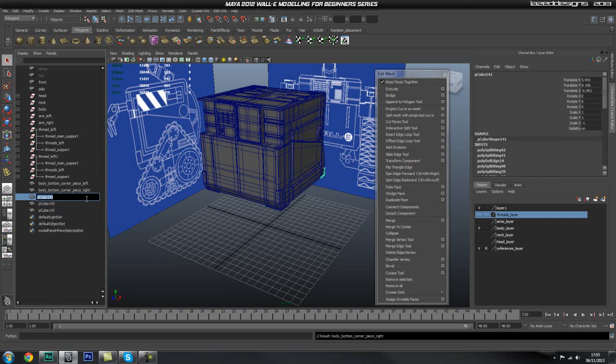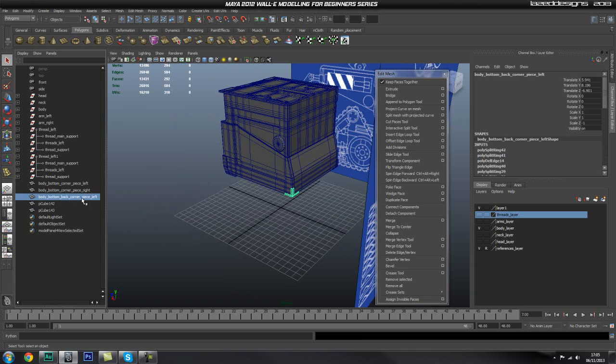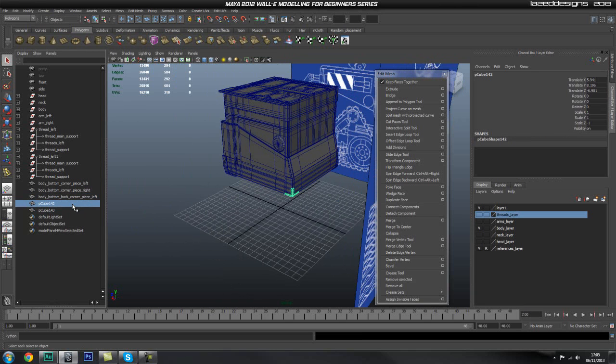Same with this. This is left, but it's bottom back corner. I'm just going to copy that. Oh, what's this? We've got two of them, so let's delete that one. And this one is right.